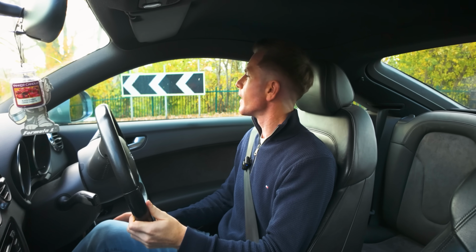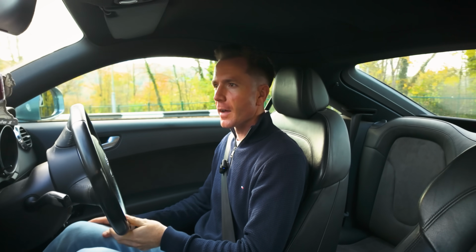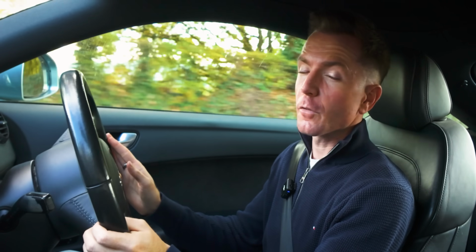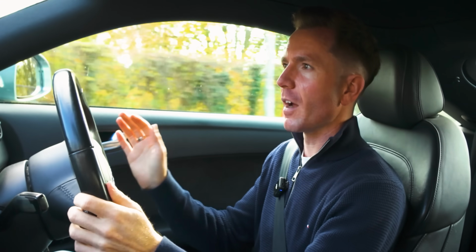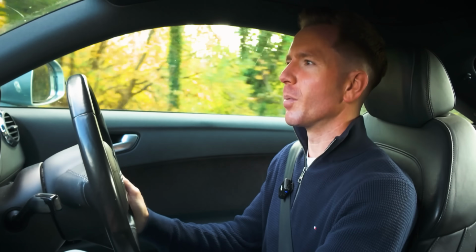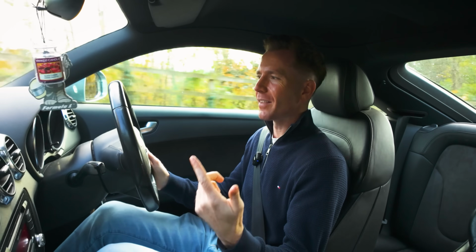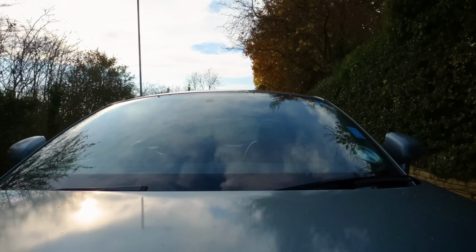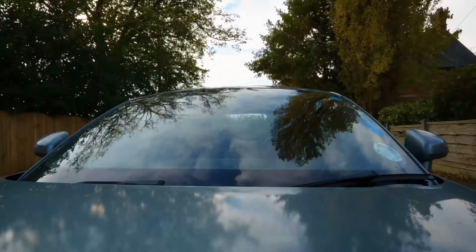The good thing I've noticed about the way this drives is my clutch is fine. There's no rattle. Sometimes, particularly at this sort of mileage, you'd expect there to be a load of vibration on the clutch pedal when you depress it, which would indicate the dual mass flywheel on its way out, which is quite an expensive job. You're talking £1,000 to replace the clutch and the dual mass flywheel, but in this, we're all good. That's nice. And it pulls, honestly. Pulls like a train.